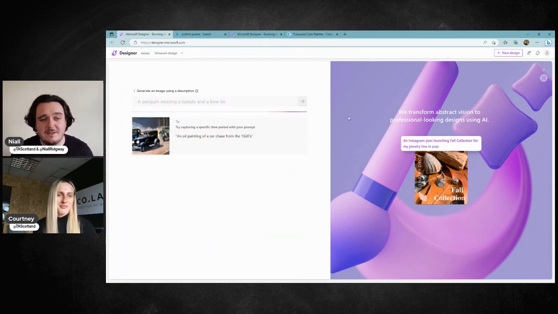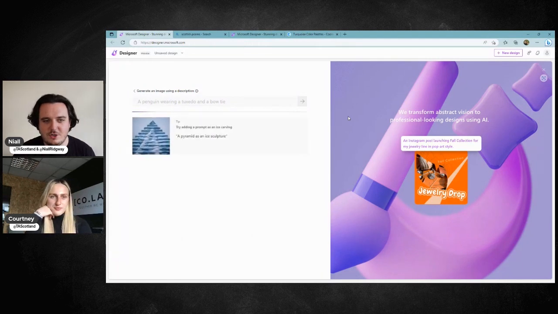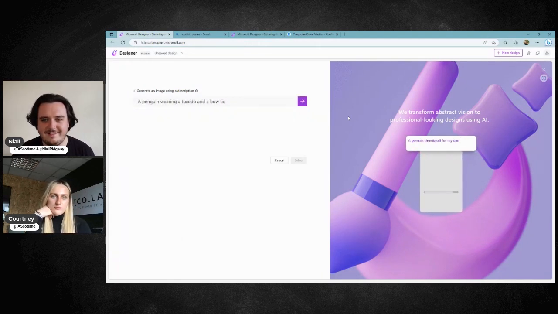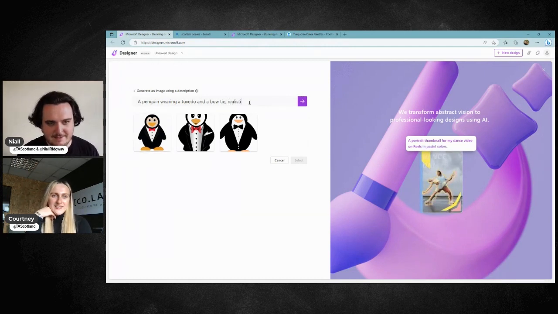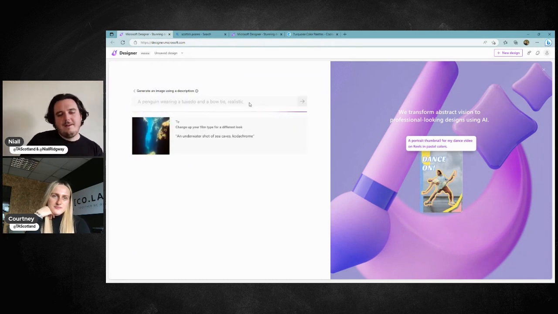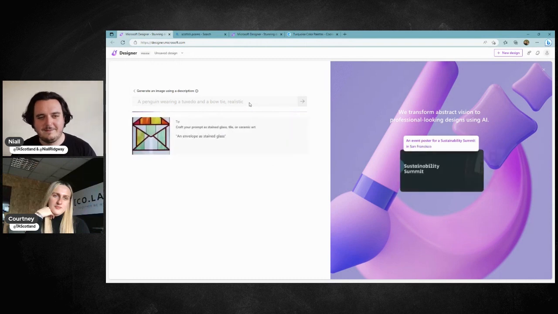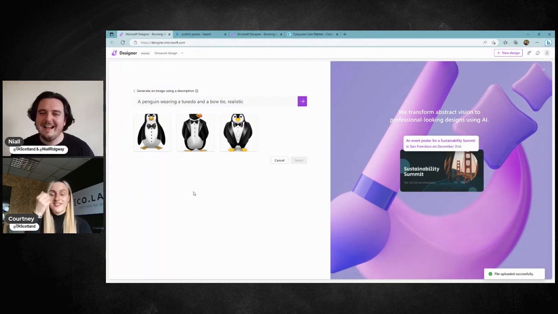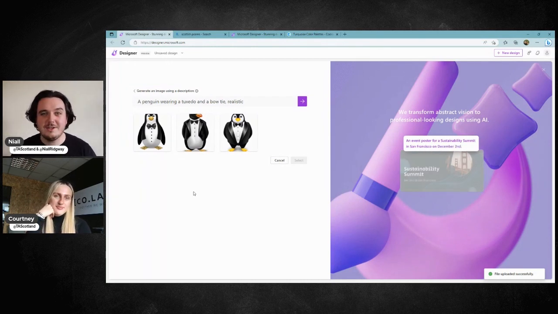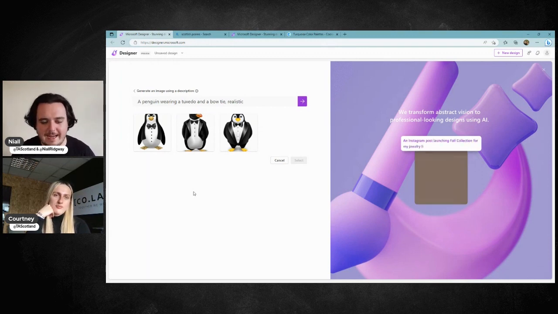We're just going to go kind of standard. Let's just see what it creates for us. And from there, let's see what it makes. There we go. We've got our penguin wearing a tuxedo. Let's put in realistic and see what happens. So this just kind of shows you how you can have a little bit of fun. That's a wee bit more realistic. How you could have a little bit of fun using the DALL-E 2 image generator and kind of play around with using AI with your students.